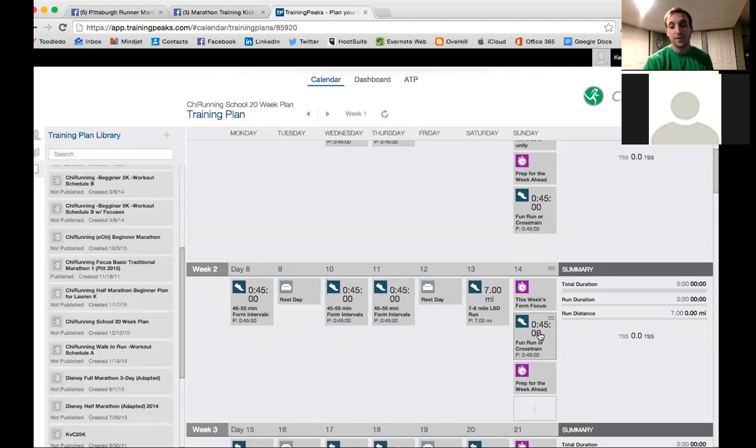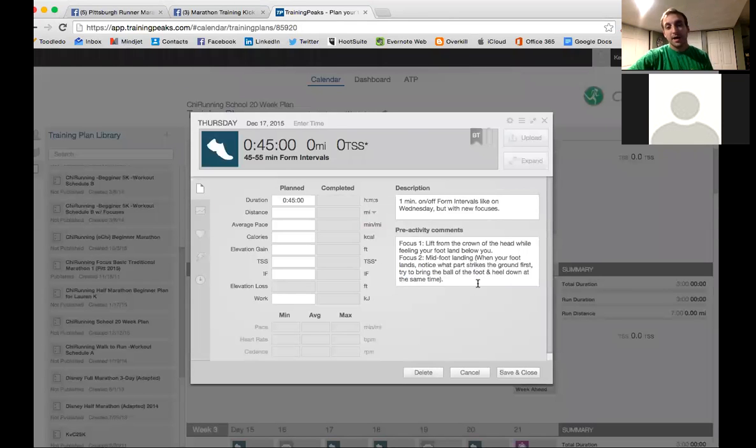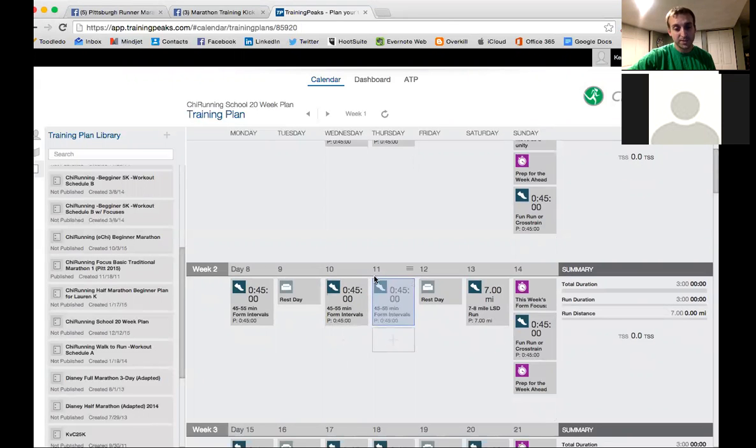Workout number 2, if you have to ditch 2 workouts, you want to come into the week and find the ones that don't seem all that special, right? So right here in week 2, these are all the same. So I could ditch really almost any one of these, right? Now I would probably click on the one that I'm going to lose, see what the form focuses were, just make sure that maybe I'm trying to focus on those form focuses in another way, maybe on another workout. But you can ditch one of the ones during the week.